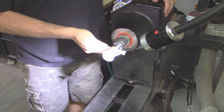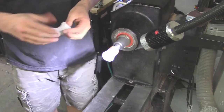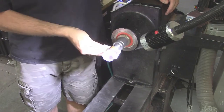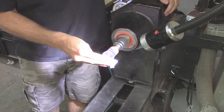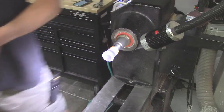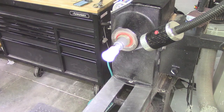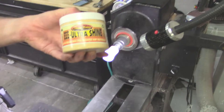And the funny thing is, I didn't even realize it until I picked up this can. It actually does have Triple E, the same stuff that you buff with. That's the abrasive that it has in it. Interesting fact. Okay, so let's give this a shot. Let's see what we got.